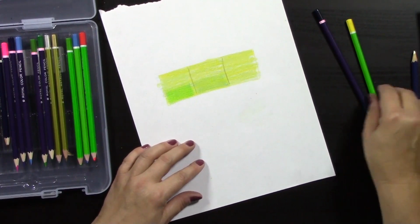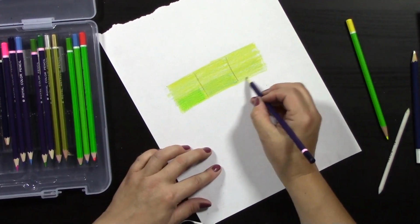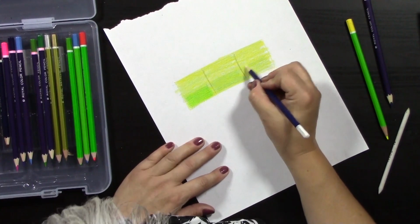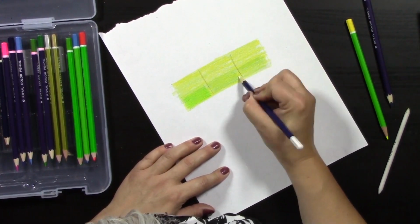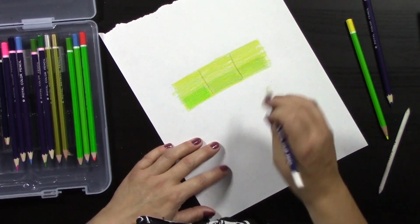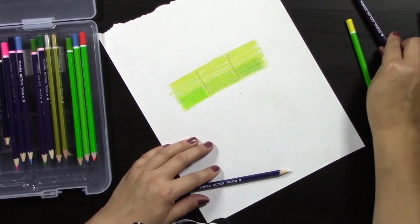You can also burnish with white. So I'm going to add a bit more blue. Any lighter pencil you can burnish with, but if you have to use a pencil other than what you used, white is probably the best choice because it's the one that will least change the resulting color. Meaning if you used red on this, then you're going to get something completely different. I can add a little bit more blue to that. Add a little bit more yellow.